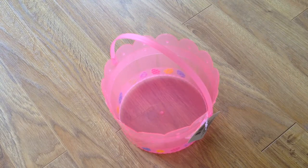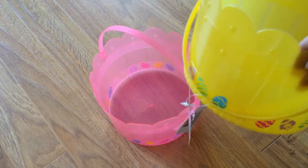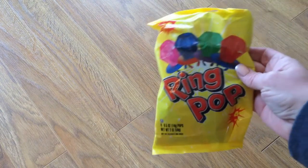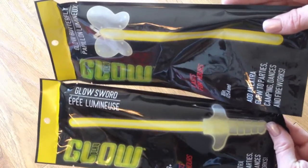Oh, so I have a great niece and great nephew. My kids are too old for Easter. They don't care. But I am going to make just a little Dollar Tree basket for them. So I got these because they probably don't get enough candy already. Then I got some grass to put in them. Then I got for them some ring pops. Oh, these are so cute. I see them all the time, and I really have no reason to buy them. So I got them for the babies. They're not babies, but I got them.